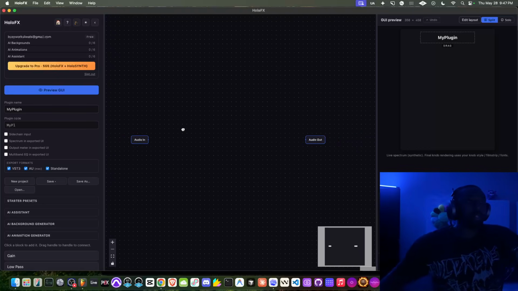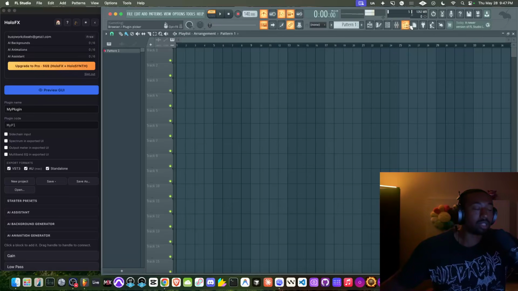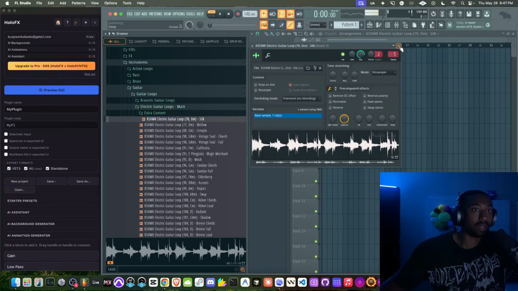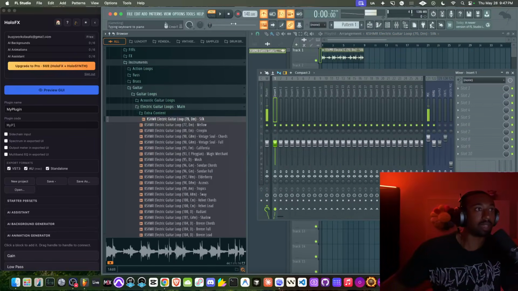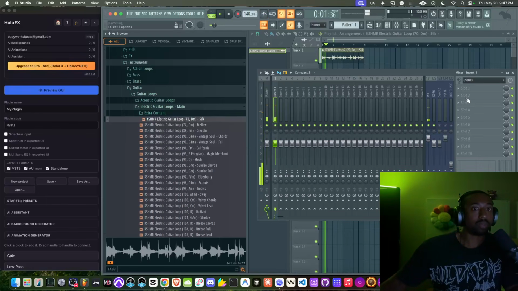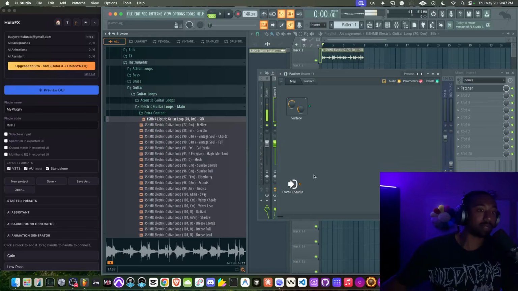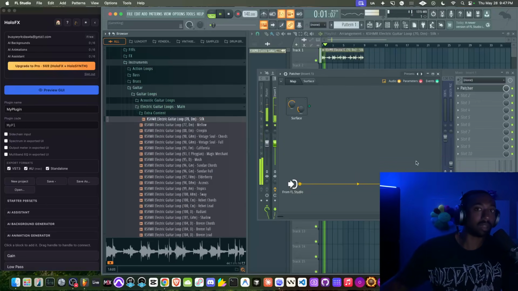Similar to Patcher in FL Studio, you guys know that when you run audio through Patcher, it's going to go blank because you have to connect the signal flow. So let me turn this down and show you guys what it is. Here's the sound. This is a cashmere loop. But if we add Patcher, for example, there won't be any sound because we have to connect the cables. So basically we have to create our own signal path for this to be heard. So let's go from FL back to FL. And now we can hear the audio.